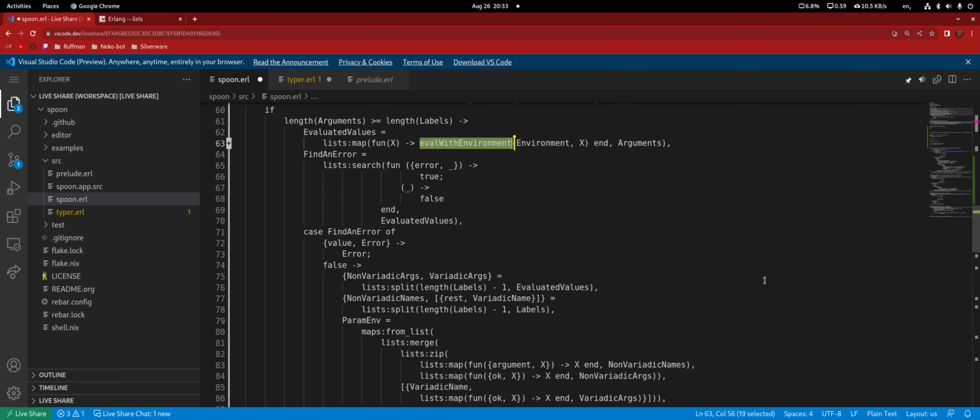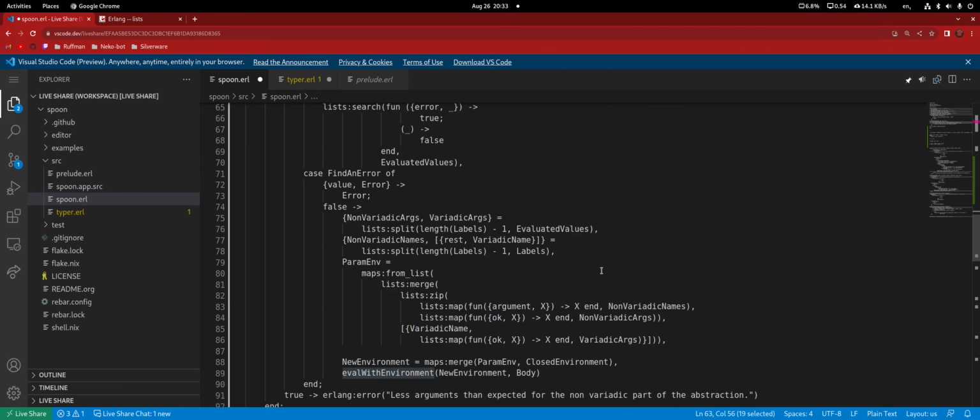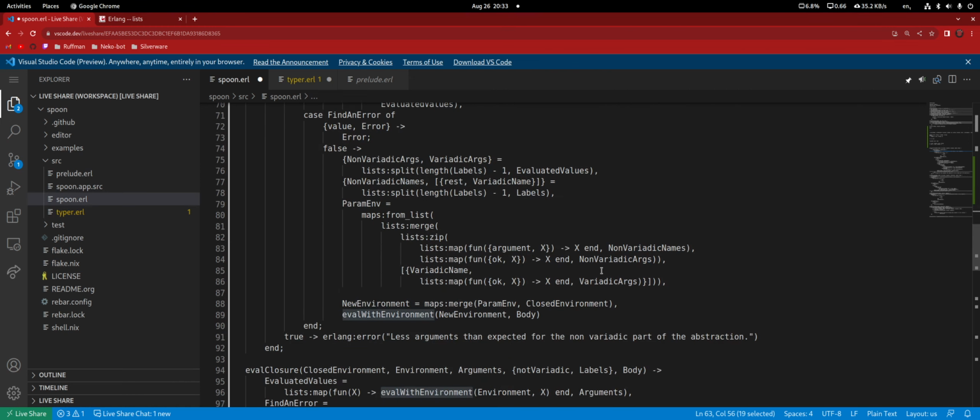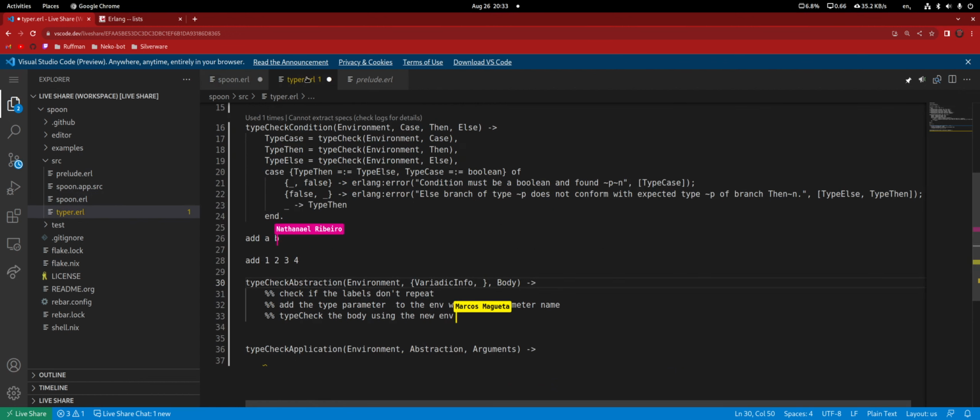But yeah, this is on the application. Are we doing the application already? Actually, this is the abstraction. Did we finish the abstraction? We didn't. We don't care, let's ignore that on the abstraction.